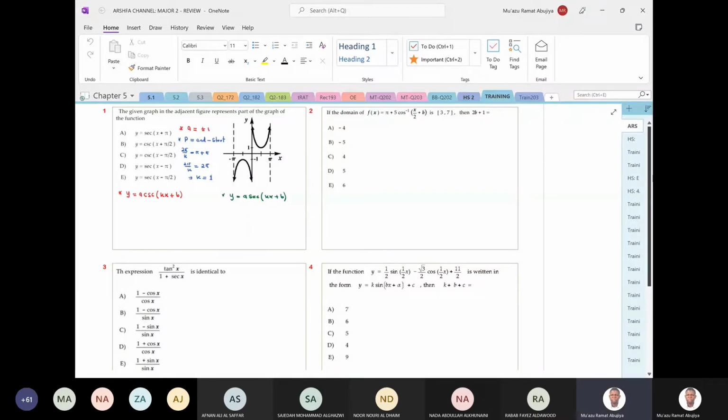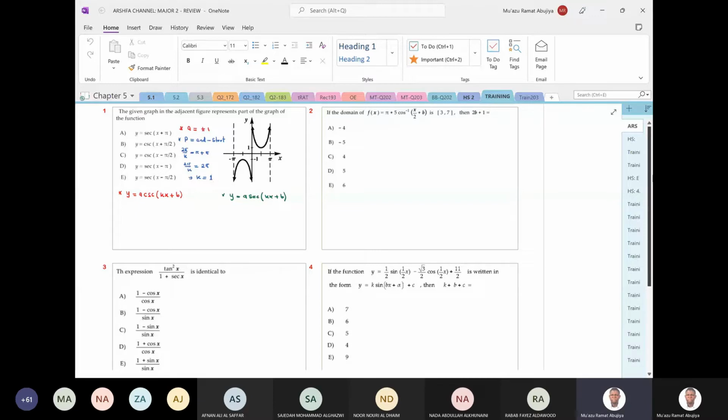All right, sorry about that. Okay, now, so here we say that k is equal to 1. Now, let us get back. The problem now has to do with b only, and b is the horizontal shift, right? We know a. Now, let us observe something here. If our graph, for example, is starting from here, this, you will agree with me, is going to represent the graph of cosecant, right?